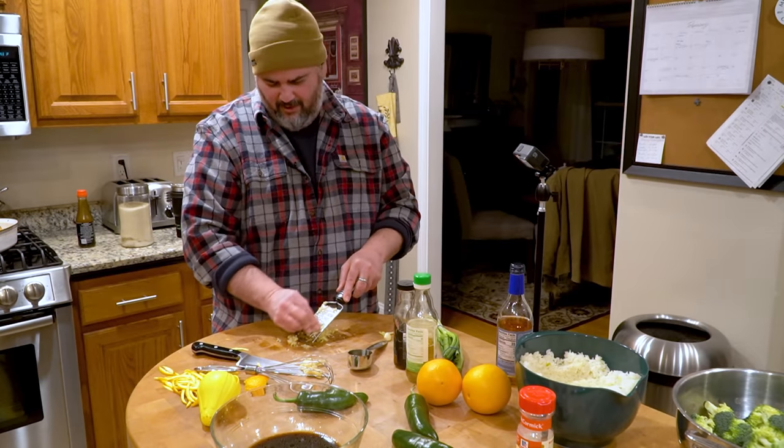The beef is close to frozen. Some of it's sticking together which is why I'm using my hands. I'm going to remember the order I put it down because that's the order I'll flip it. We're using canola oil — it's got a higher burn point. We're looking at about 90 seconds to two minutes a side.